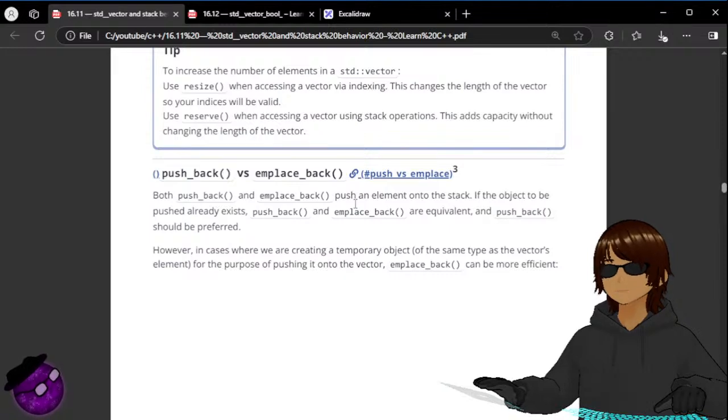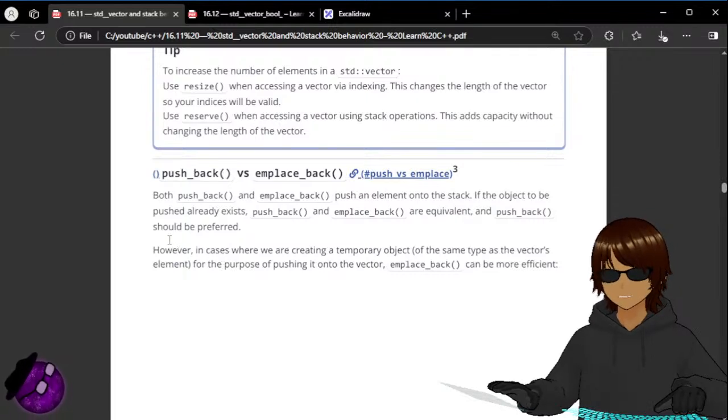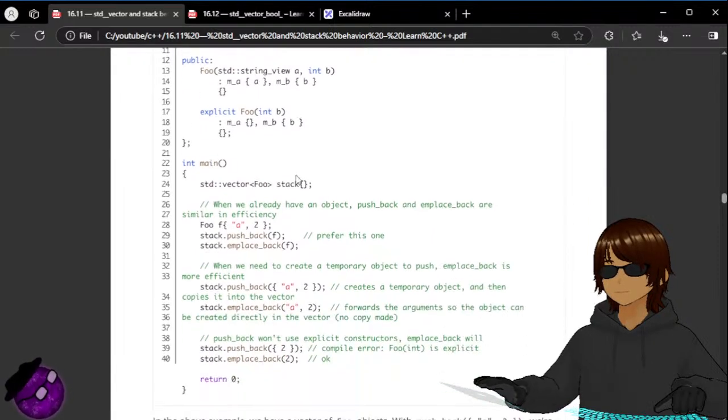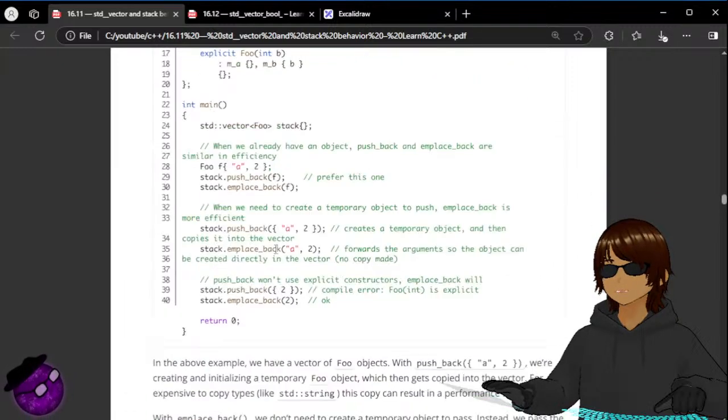Push_back and emplace_back push an element onto the stack. If the object to be pushed already exists, push_back and emplace_back are equivalent, and push_back should be preferred. In cases where we are creating a temporary object for the purpose of pushing it onto the vector, emplace_back can be more efficient. So stack.push_back with a temporary, and then stack.emplace_back.